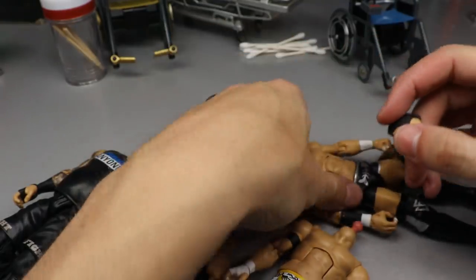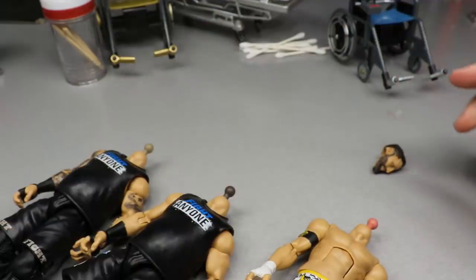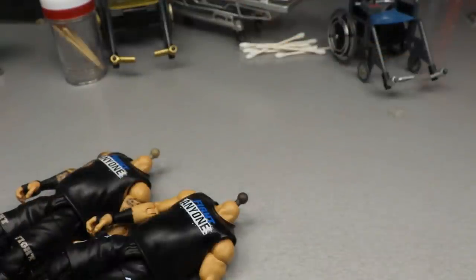This one came off easily, but I wouldn't even care if this head sculpt got torn, to be honest with you. All right, we got the new Elite 79 Bobby head on the Epic Moments. Now we gotta put the Epic Moments onto the Elite 79. Booyah. We'll take a closer look at that at the end.